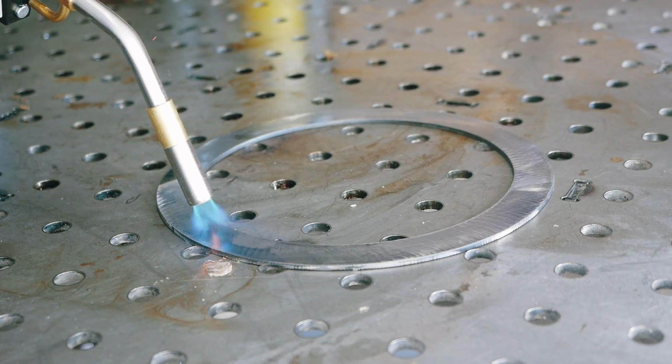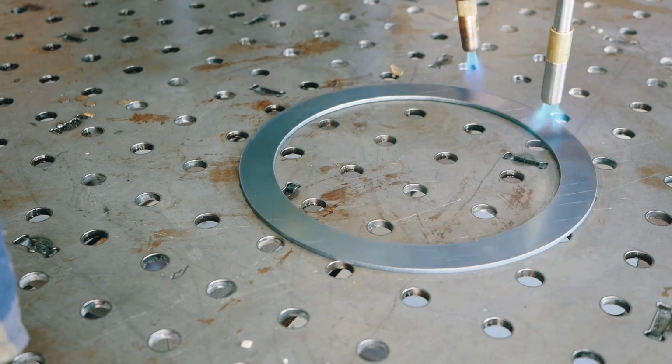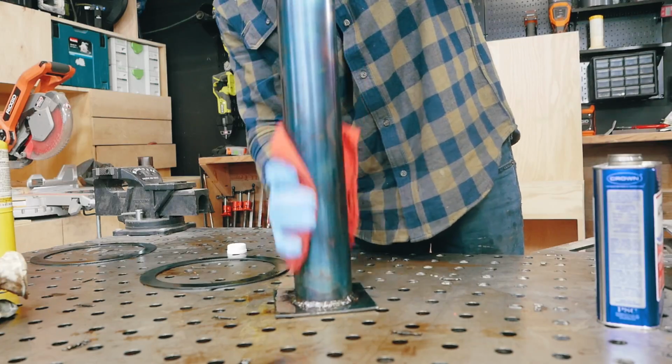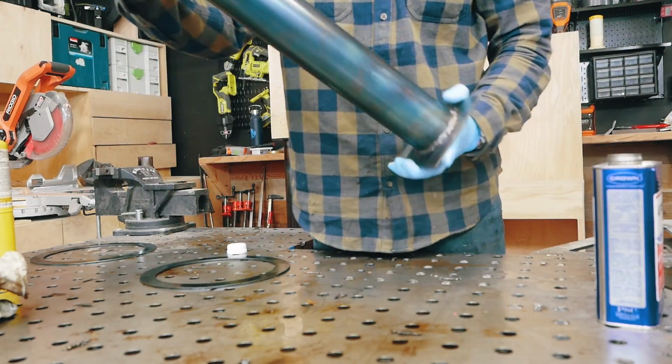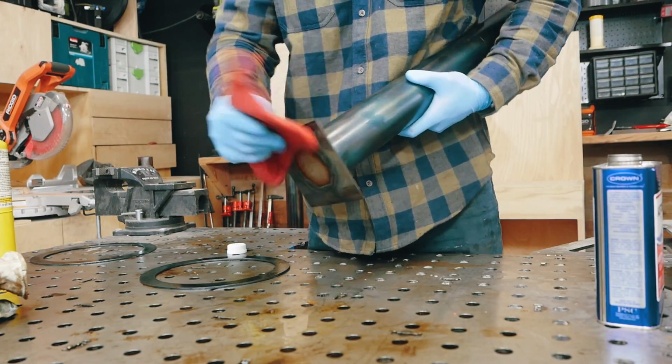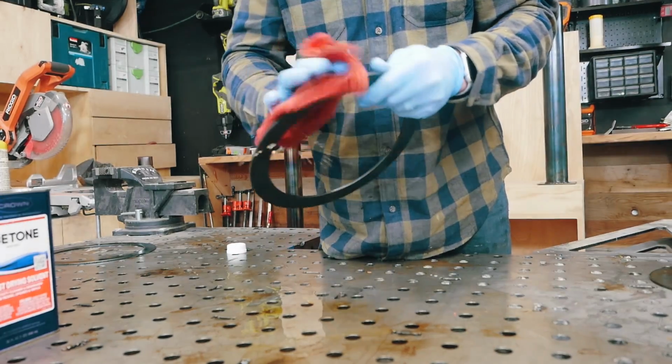I did the same thing with the rings as well. Again, heat it up, move the color change. Don't focus on the same spot or else the color will be patchy, and then apply the oil. Once everything was done and cooled off to room temperature, take acetone and rub down all of the oil that's still resisting on the metal, and then you are ready for installation.